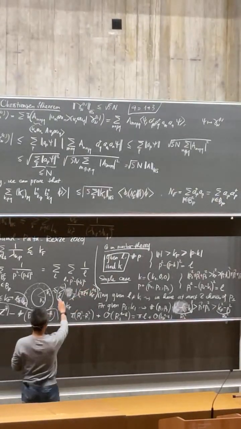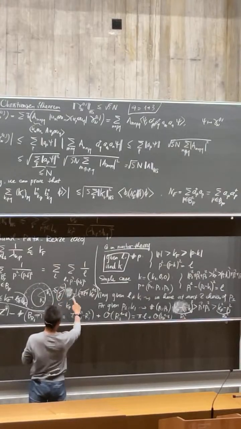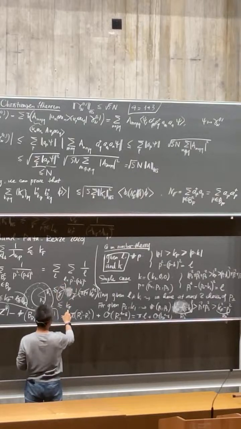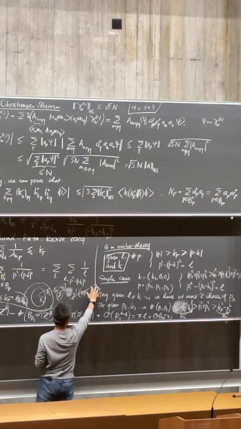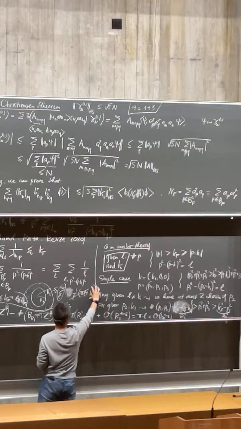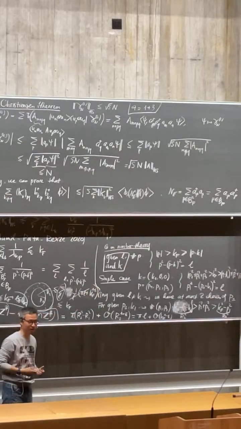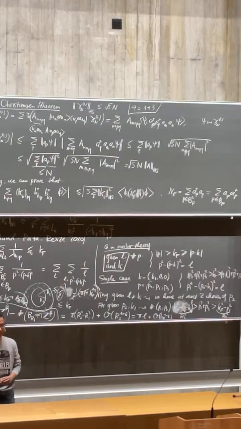Right, and then when you have the sum, there are two contributions. The first one is the constant, but then you need to count how many L you have, and this is KF. And in the other sum, you get 1 over L with the log term, and this together is just smaller than KF. This is why we need the Gauss circle problem bound, a little bit better than Gauss.